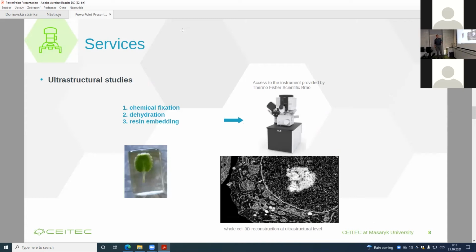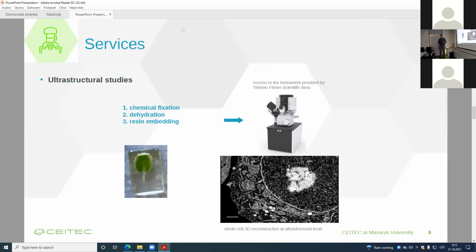This is a technique based on the embedding of the specimen into resin, usually done by chemical fixation, dehydration, and then followed by embedding, and then followed by so-called FIB-SEM imaging, or FIB-SEM tomography, which someone also calls slice and view.